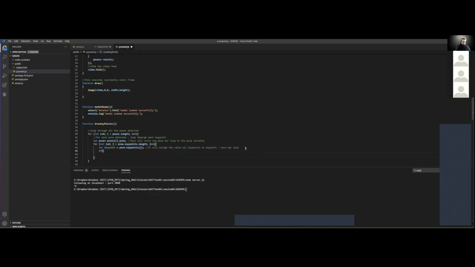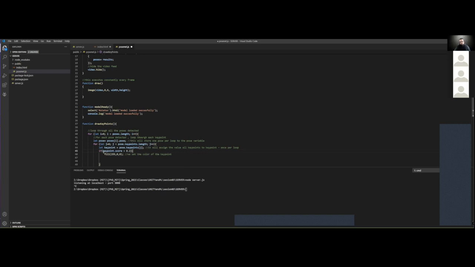We will say if keypoint.score is bigger than 0.2, we will do a fill. We can do 255, 0, 0. That's a color. We set the color of the key point.